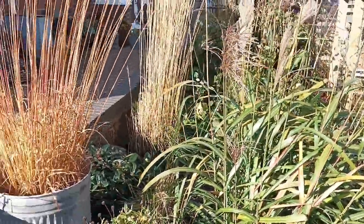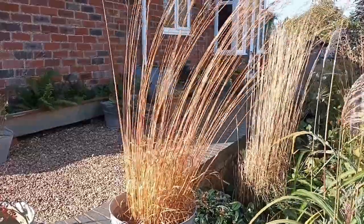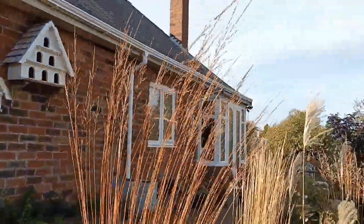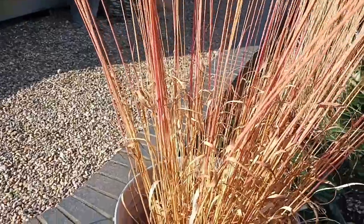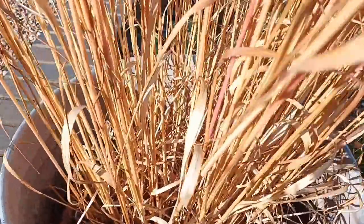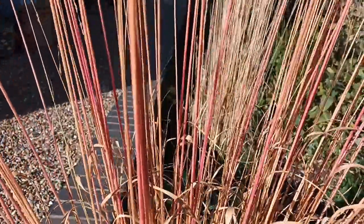Now, this one's had several mentions as it's gone through. So I have to be very mindful about catching these things at the right time. And I've done several videos with this one because it can be gone before you know it. So I have to continually film it. And now it's through another phase. Most of the leaves are virtually dead now, gone. They've lost a lot of the yellow colour. It's more brown than yellow. And now the stems seem to have an almost pink tinge to them now.